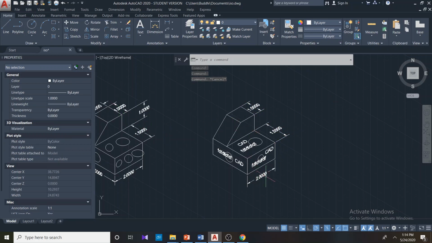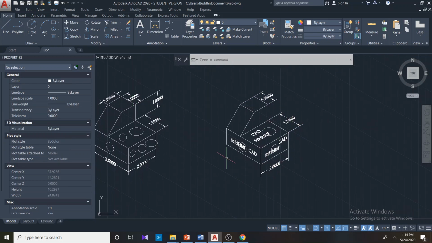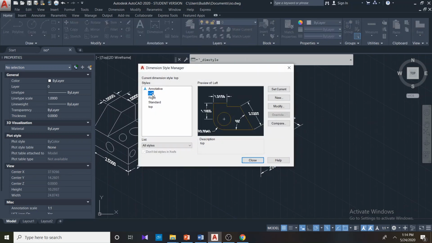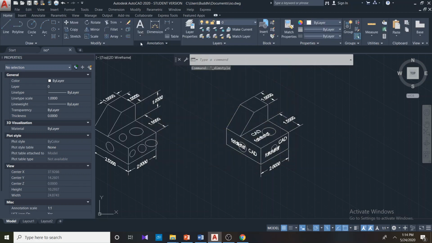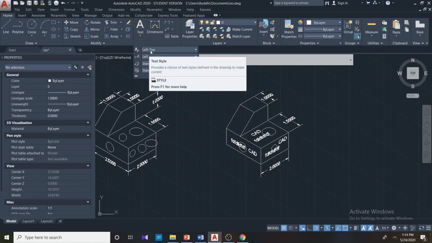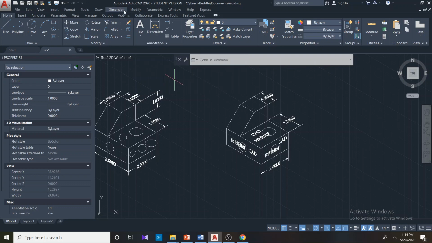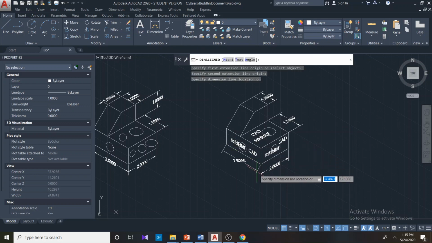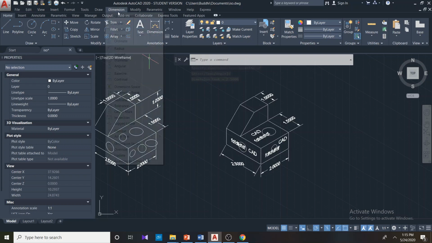Now we have done the right plane and top plane, and the left plane we also have to do. So we will come here and change the style to left, make it current. You can see I am not coming here and changing the textile. Textile is automatically incorporated in the dimension style, so I don't need to change this textile again and again. So we align dimension. Now the rotation angle should be -30, and we have to give an oblique angle also.